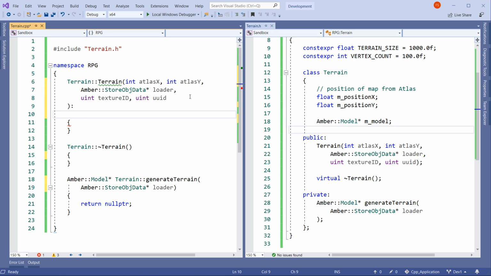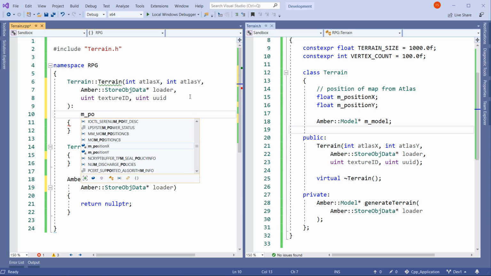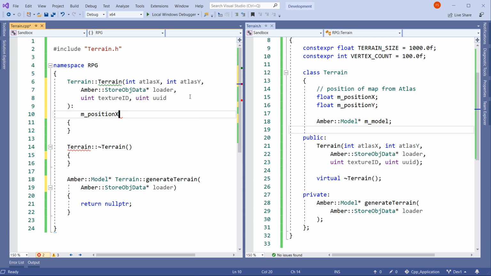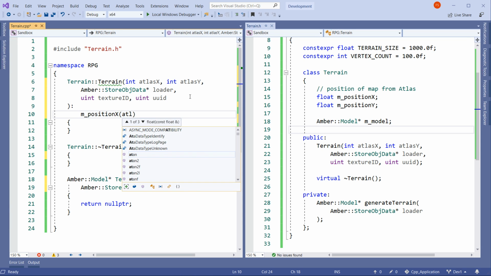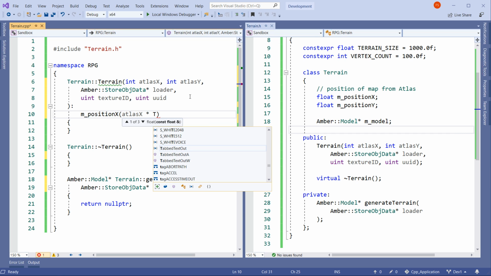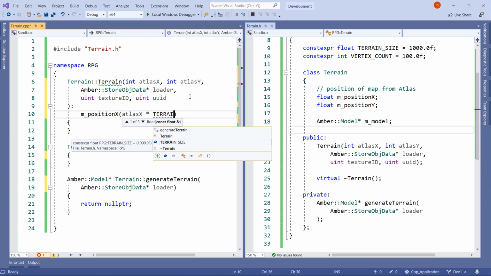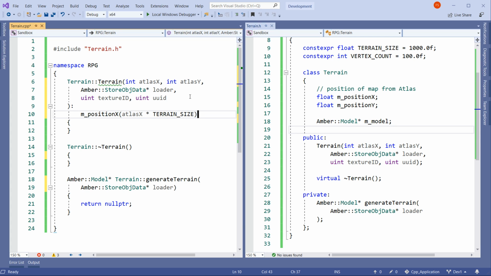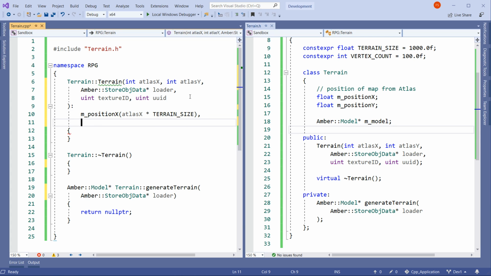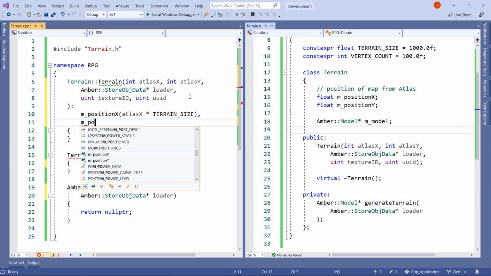We need, from the top, M position X, and we're going to make that equal to atlas x times terrain size. We have to know where the top left-hand corner is, and that's where it is. Okay, that's fine then. M underscore position y in the atlas.